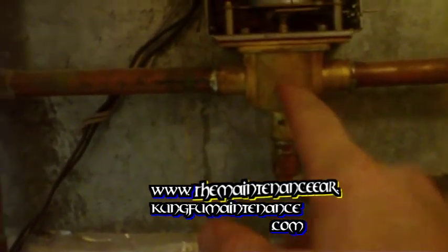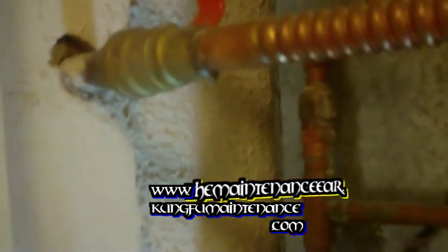It's a matter of taking this apart — I'll show you that on another video. But basically you turn your water off first, then remove the four screws that hold this plate on, pull off the little gasket, and pull the ball out. Wear gloves because it's pretty nasty stuff that gets on your hands. Once you've taken that ball out, when you want to use your heat you'll just manually have to open your valves, and when you want to turn it off you can manually close the valves.